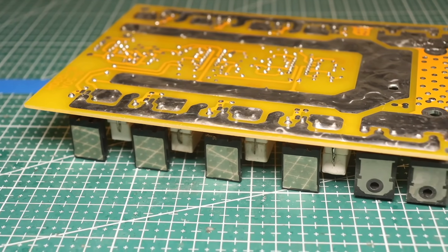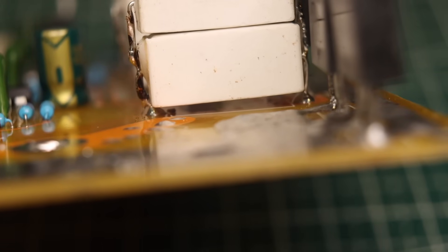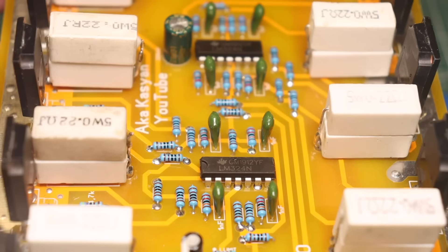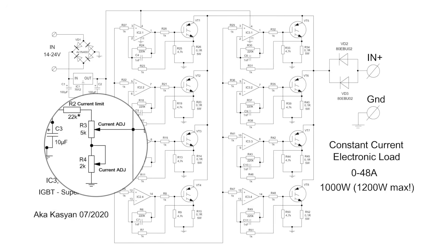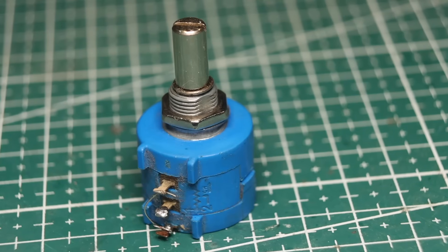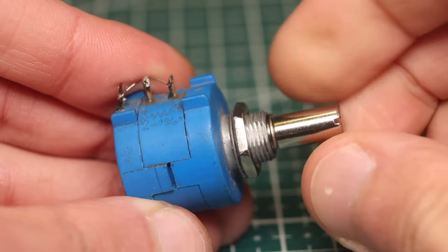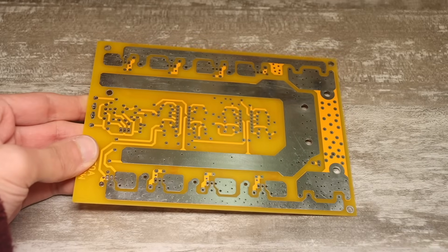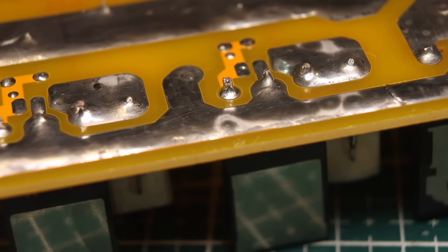For assembly, there are a few important points. Current sensors during soldering should not be installed too close to the board — there should be a gap of a couple to a few millimeters for optimal cooling of the sensor and to minimize heat transfer from the sensor to the board. The circuit includes two variable resistors for coarse and fine current adjustment; high quality resistors should be used. If you want, you can use a multi-turn resistor, which allows you to set the load current very precisely — in that case you can use just one resistor. Power traces must be reinforced with copper conductors and thoroughly tinned, as 50 amps of current is no joke.